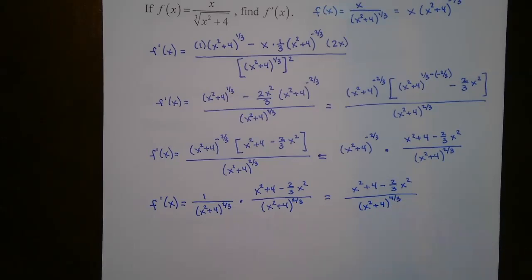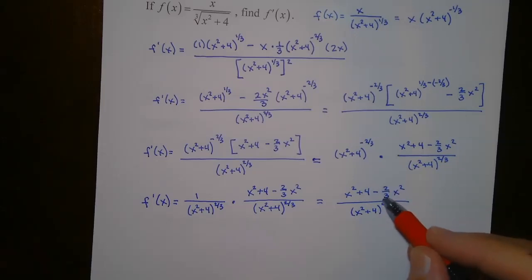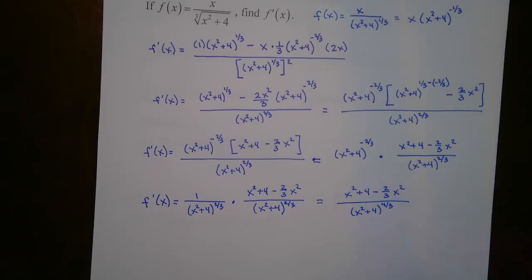Okay, so the last problem we have to deal with, because there's a lot of problems that we're dealing with here, is that we can't leave it like this because we have a complex fraction. We have a denominator in this numerator. So how do we deal with that? Well, one way is we can multiply by 3 over 3 to get rid of that denominator. So that's what I'm going to do. I'm going to multiply by 3 over 3. And that means I'm going to have to distribute this 3 with each of these.